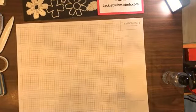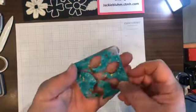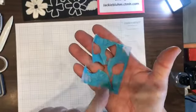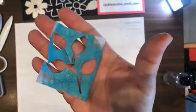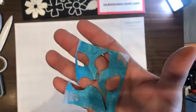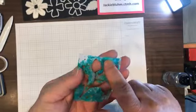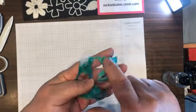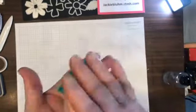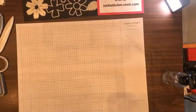Okay, so this is the first little piece that I did. Same thing. It looks pretty coming through here. It's not so pretty on there. This one's more dry, so you can see it's just kind of a matte finish, if you will, where this side is a lot darker, and it picks up a lot more of the design of the back, where this looks more flat.